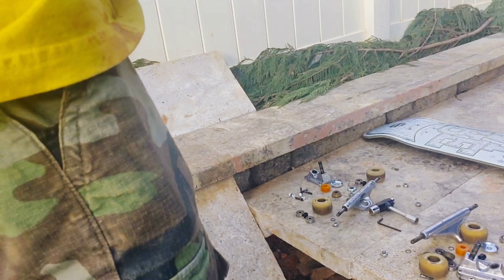You've got to learn how to put it together, and that's on you. You have basic parts: you have trucks — when these are all put together — your wheels, and the skateboard. You put bearings in the wheels, then you put the trucks together, put the wheels on the trucks, and then you put the trucks on the board, and then you're all set.